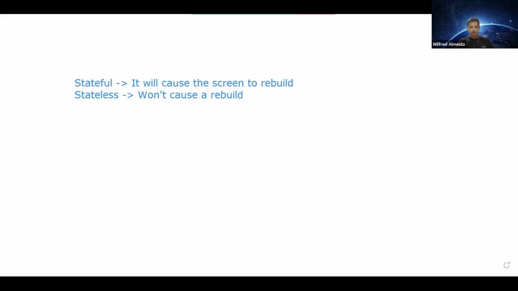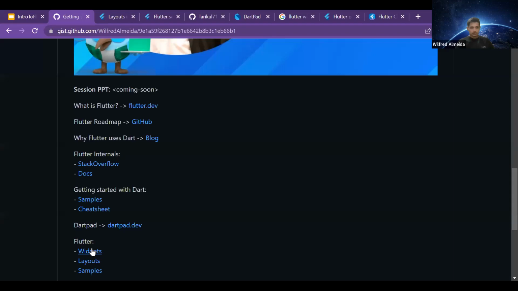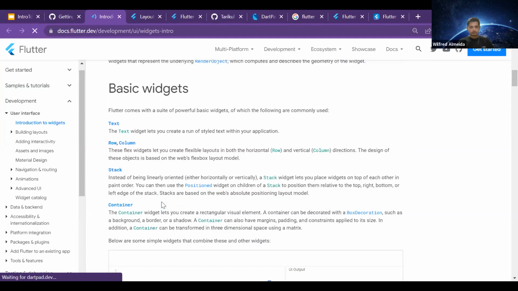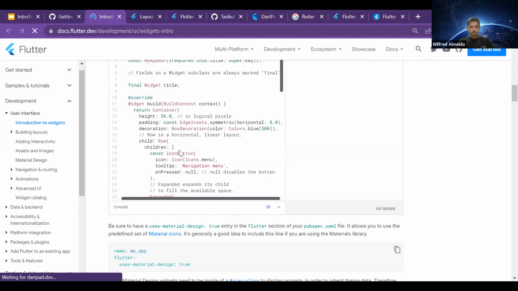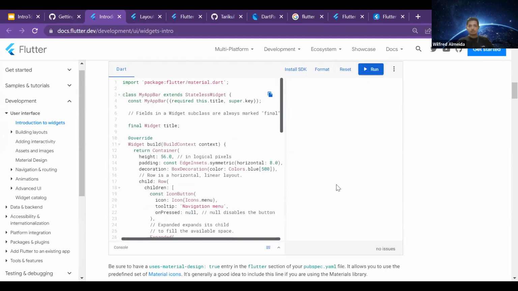If we go back to the examples that we were checking out earlier, we were on widgets. And here you can see this is a stateless widget, because when I run this code, it displays a hello world.